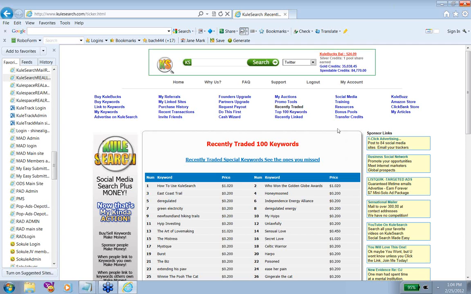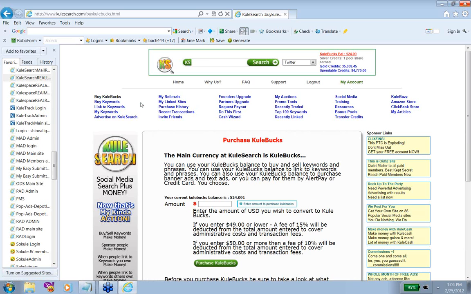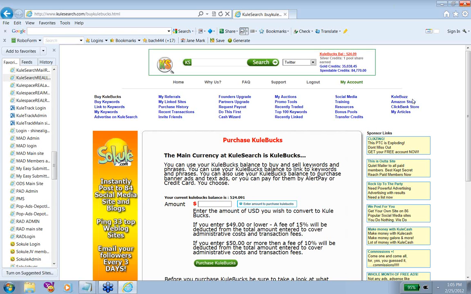The first place you start if you're new to Kulesearch is you go and you buy KuleBuzz. You can fund your account with as little as $10. Since keywords start at 20 cents a keyword, you can buy 50 keywords with 10 bucks. So for those of you who are new, fund your account with $10, $25, $50, because later on when we go over the real power part of Kulesearch, which is this KuleBuzz stuff we were talking about before the webinar started, you're going to need to buy some keywords. They can be very inexpensive keywords, but you need to fund your account with something.